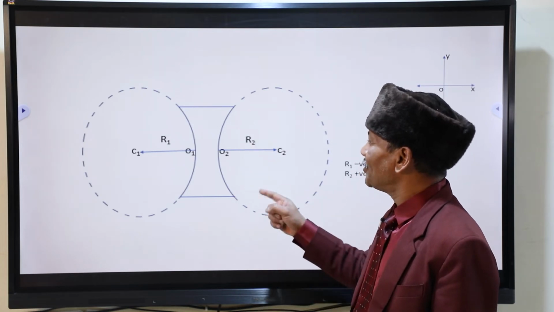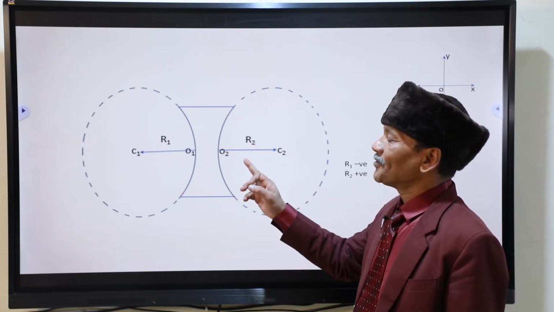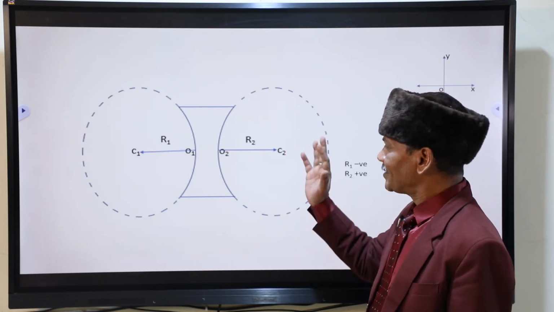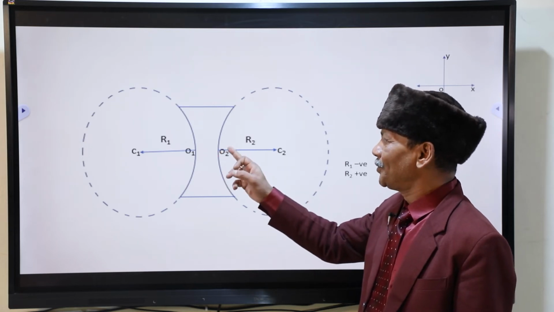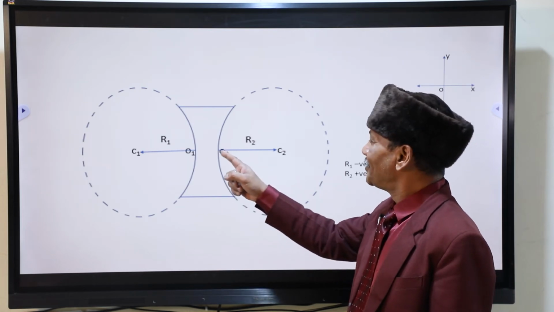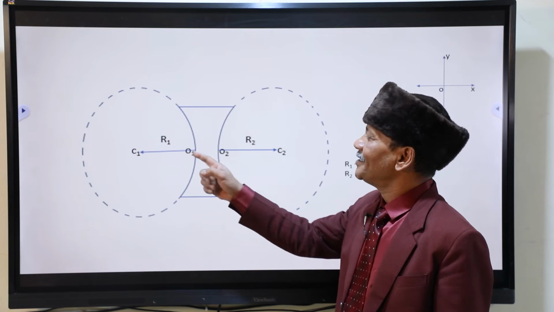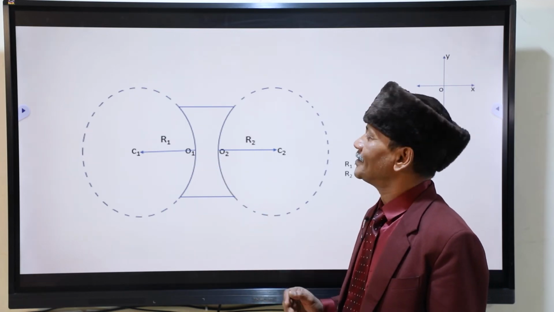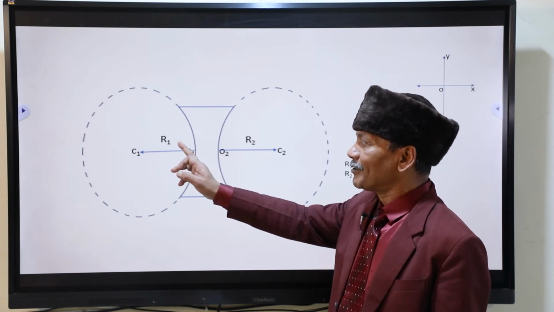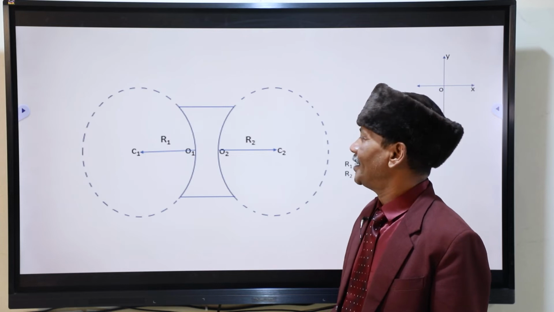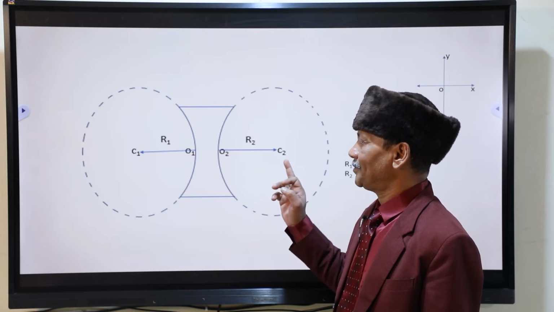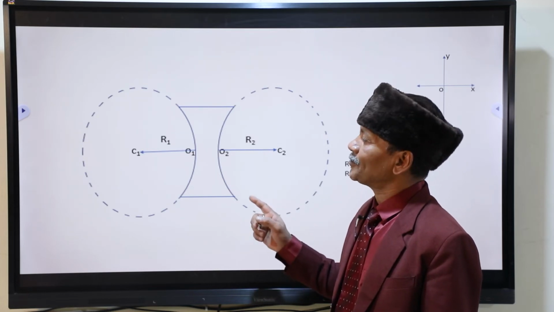For the second face, now you see, this is the pole and this is the center of curvature. This is coming in this direction. You have to measure the distance from O2, not from the center. This is the pole of the second surface. So R2 is positive and R1 is negative. In any lens, if this is given as 5 centimeter, it means R1 is minus 5. If this is given as 5, R2 is plus 5. So you must mind it in solving questions.